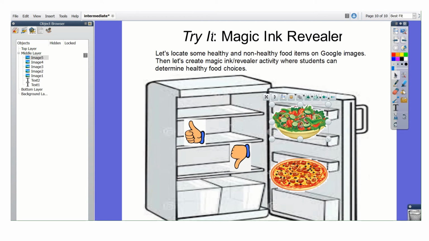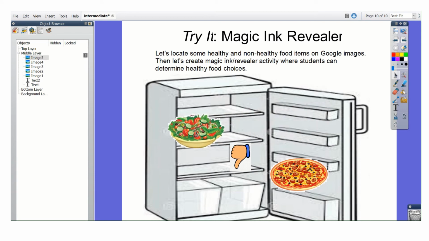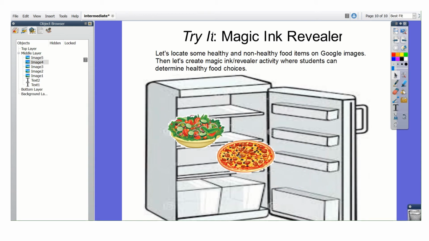So I'm going to take this graphic for the healthy and include that in the refrigerator. And I'm going to take this one and put it over here. Now, I can do one of two things with this. First of all, let me take this up because I know this has to go up in the top layer. So let me put that there already. Let me take this one, top layer, so I can peek through it. And the two things I can do, I can either use magic ink to scrape through this, or I could connect this to some revealing object.